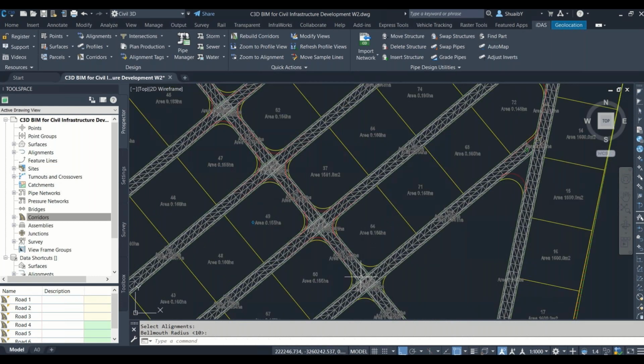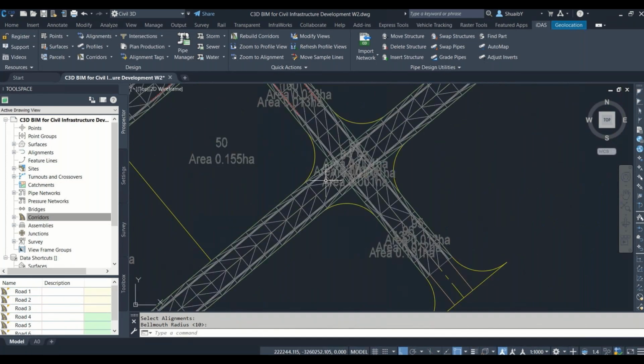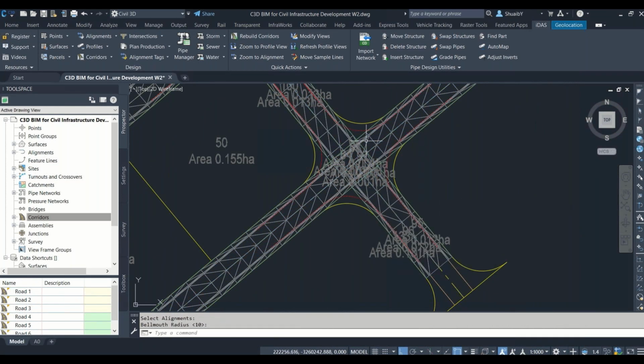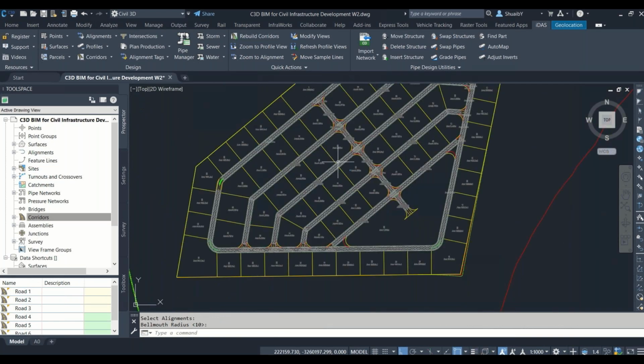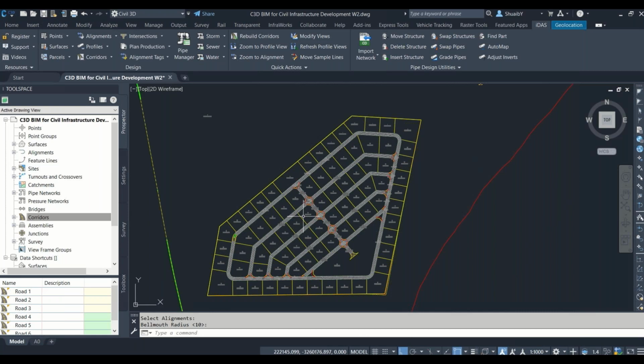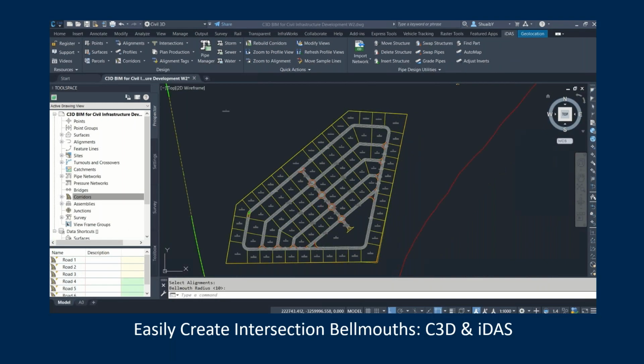Okay, oh, there's actually one more. Let us just zoom in here, and again, I can go and select this one by one if I'd like. Just if you want to be that person, you can do it. So that's why I have used that option there. So here we are. We have all of the bellmouths for those multiple strips of roads done and dusted in a few seconds. All right.